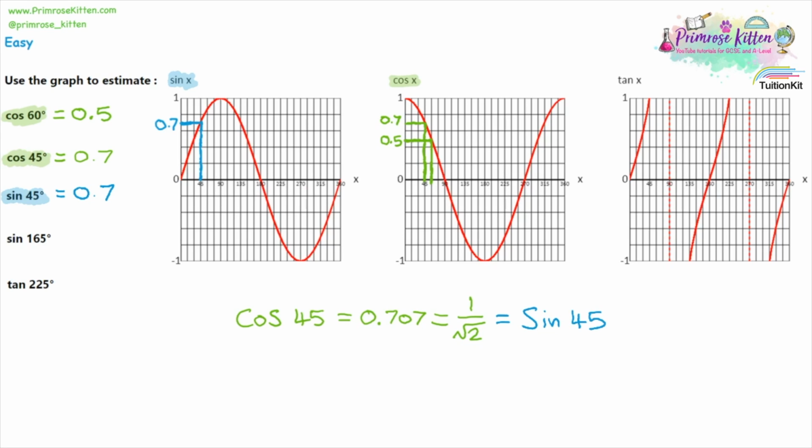Now looking at question 4, we've got sin 165. So again, we'll do the same questions in blue. I'm going to find 165 on the sine graph. Now, it's not labelled, but I know it's going up 15 degrees each time. So if we go to the one underneath, 135, add 15 is going to be 150, and add 15 again is going to be 165. So it's going to be 2 squares to the right of 135.